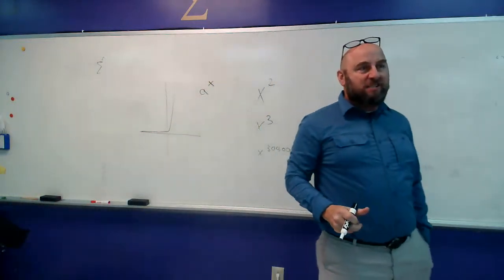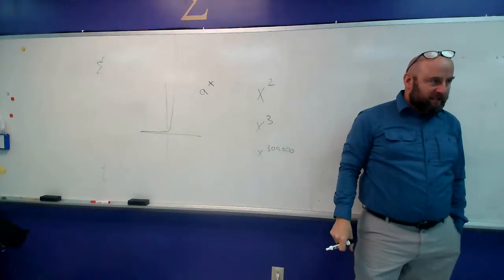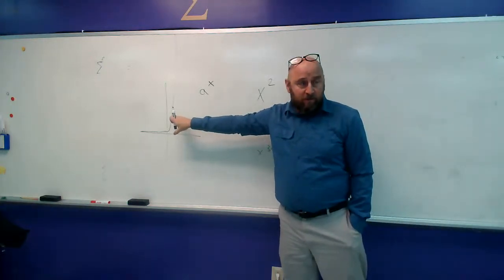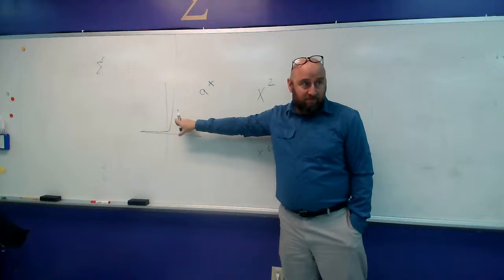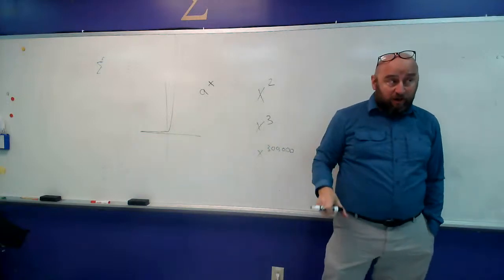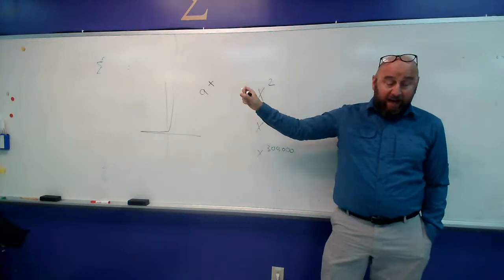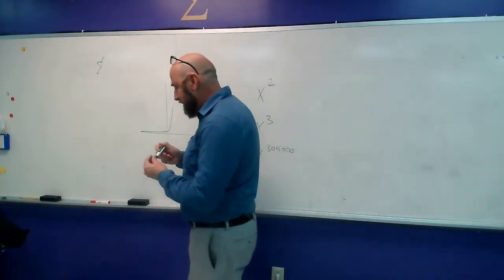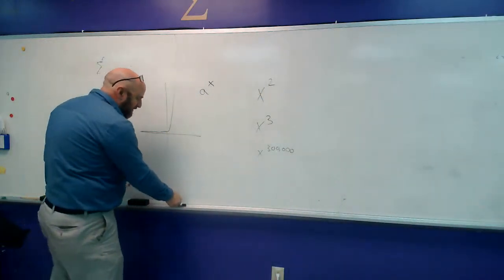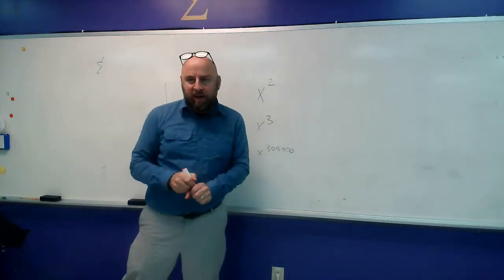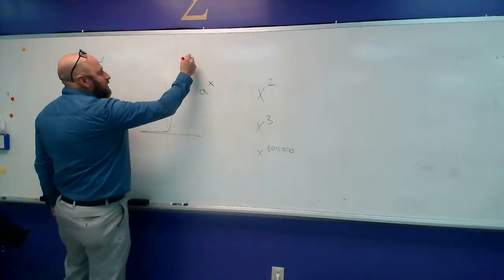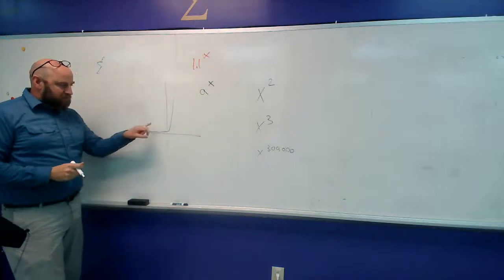It just rockets up, provided that is for a greater than 1. Any a greater than 1. And it doesn't have to be much greater than 1, but any a greater than 1 will do that. To me what's equally fascinating is what happens if a is just less than 1. That's an estimation of the graph of 1.1 to the x. It looks about like that.